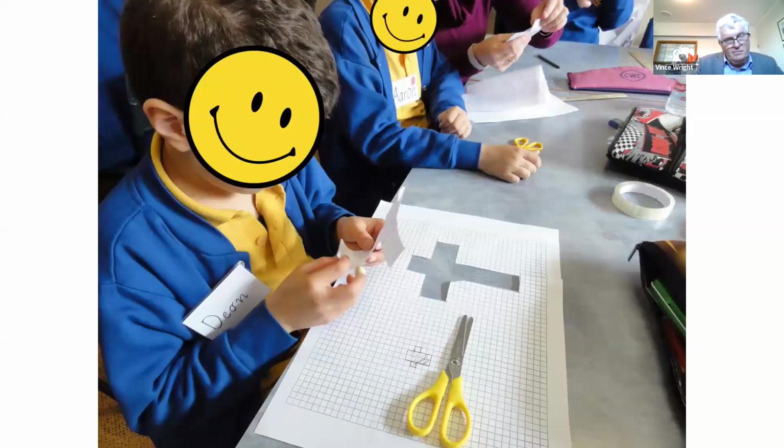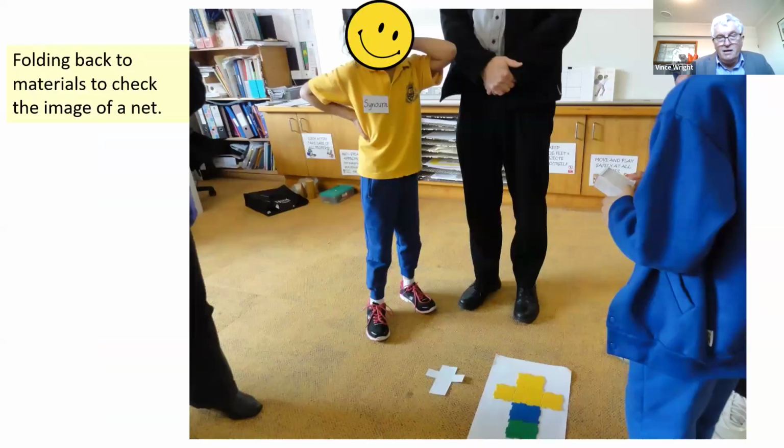And they basically spent quite a lot of time getting their net absolutely right. Sometimes by trial and error, more often than not, they were thinking really hard about when you folded it up, what met what and why it had to be the same length. And there were kids who did this quite proficiently, and I just said, oh, well, here's the triangular prism. Have a shot at that and see how you get on, which is quite a big step up. It's quite a lot harder. Yeah, big discussions about how did what you make match what's here.